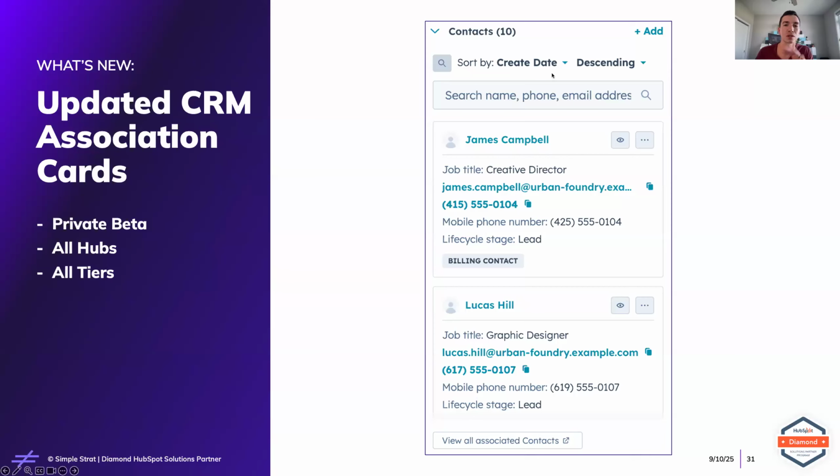We can change that sort whenever we want to. Of course, we can save our sort preferences, so every time we come back, we can see that. And we also can see a lot more properties for our associated records. So we can now display the primary property. So like in this case, it's contact name, plus up to 5 additional secondary properties. So a lot easier to work with our associated records.